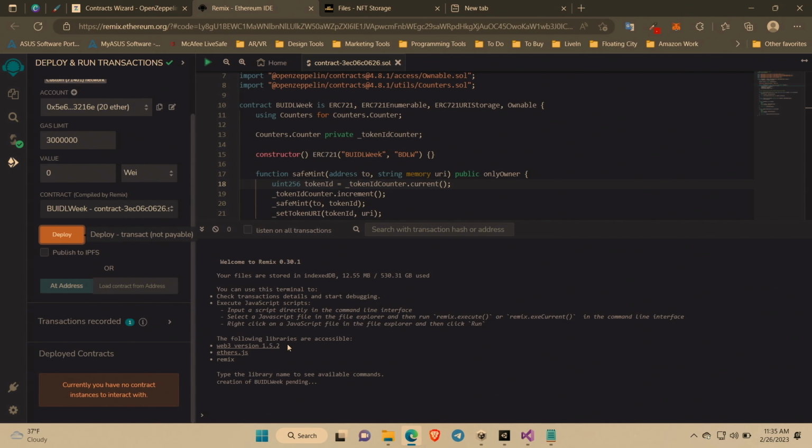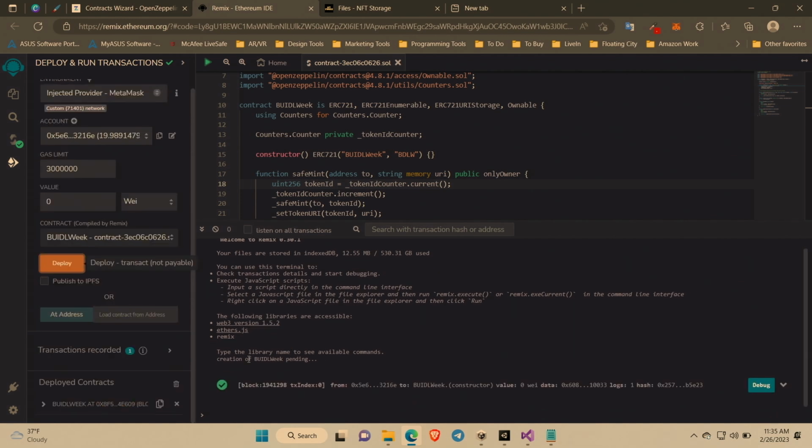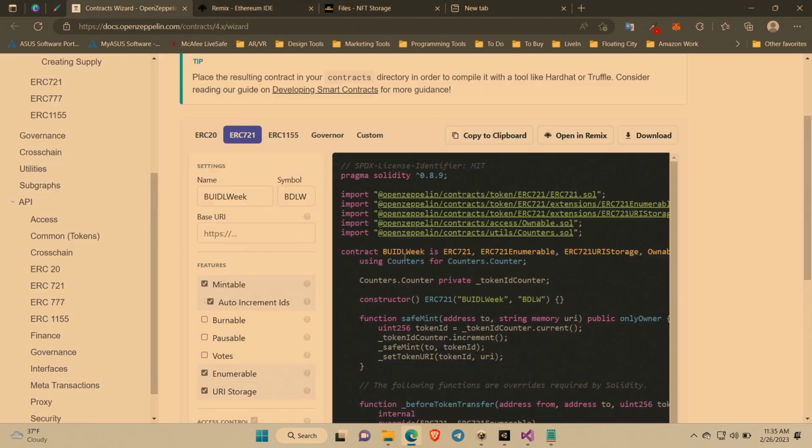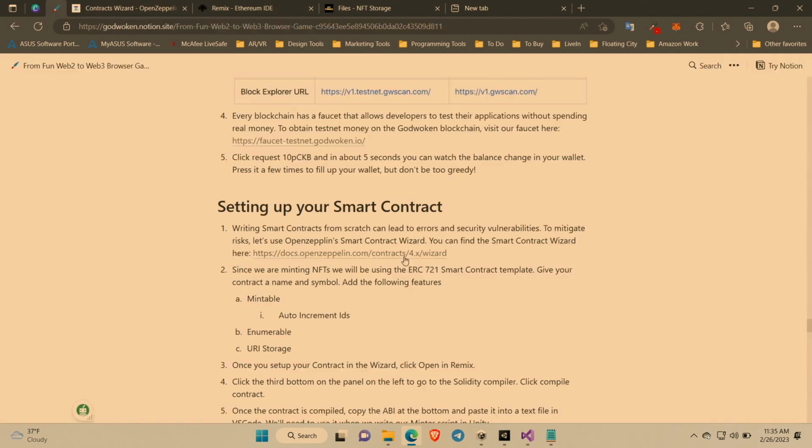It'll launch your smart contract. It'll publish it and say, all right, you're good to go. This is on your blockchain. So we have this check, success. We have our transaction hash. Now, if we want to check where that smart contract is on our blockchain, we'll have to take this transaction hash and go over to our Explorer.